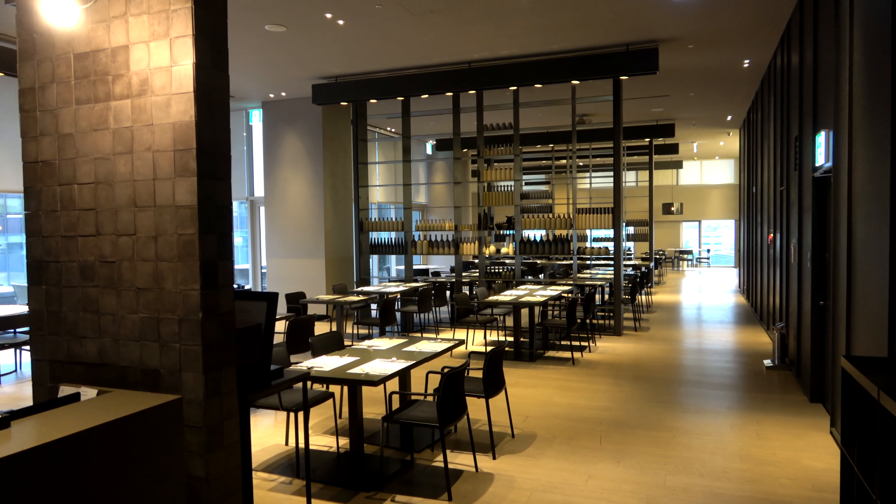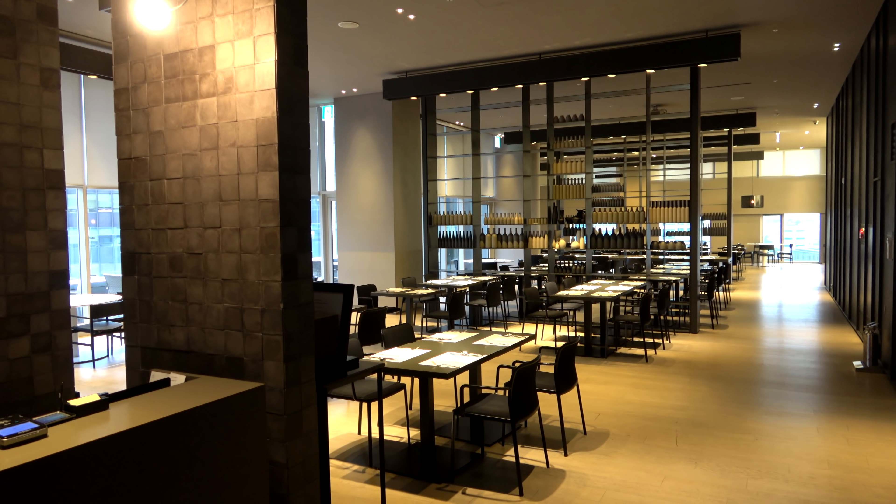As you get off the elevator onto the eighth floor, to your right there's sort of a big conference table-looking thing where people often were camping out doing some work. Just in the back you see the check-in desks, and just beyond the wall there's a little seating area — not too many seats, but they were comfy. Just outside the lobby there's a small outdoor garden area where you can see neat views of the city down below. The eighth floor is also home to the hotel's small gym, which had windows, and the hotel's restaurant that's quite big.